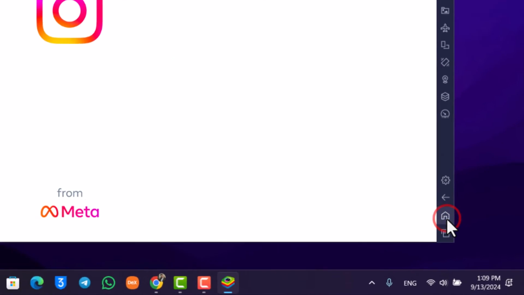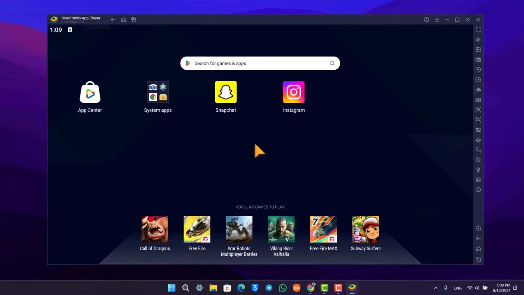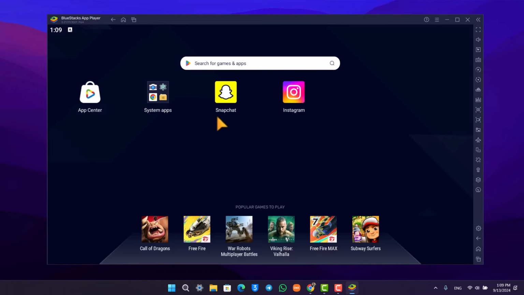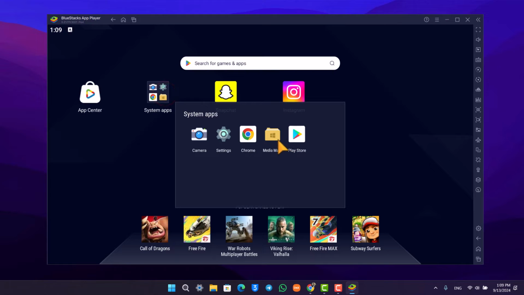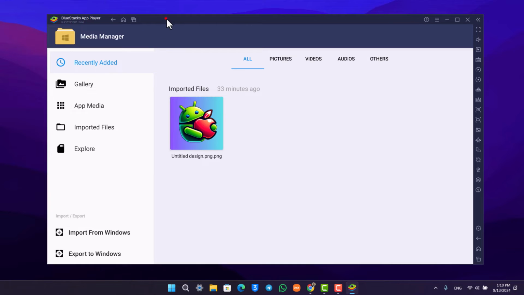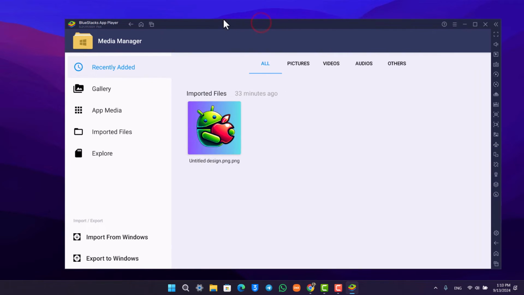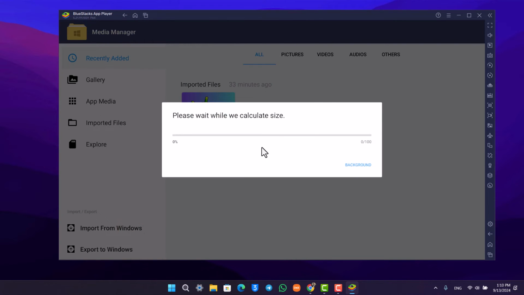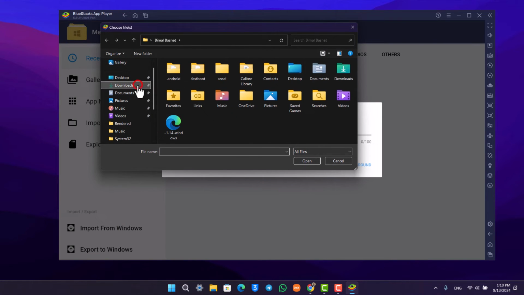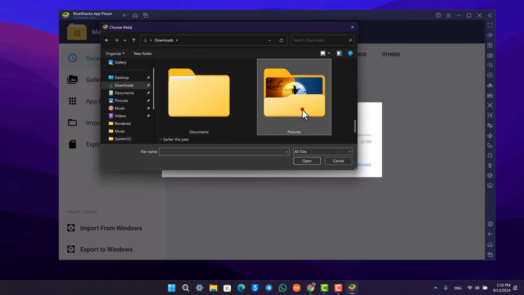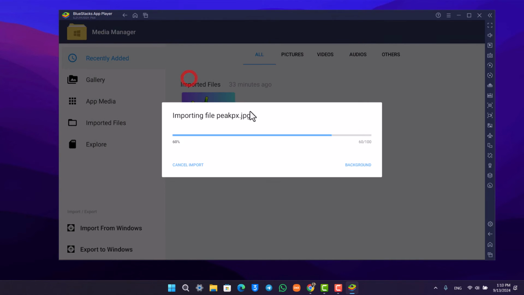Now before we start Instagram, what I want you to do is go to the home page of this emulator. This is just like an Android interface, you can see. Here I have downloaded the Instagram app like I showed you. Now what you need to do is import the photos that you want to add to this particular emulator. So here you can see apps manager, media manager, because the files on your Windows do not automatically show up inside this emulator. So we have to import them manually by clicking on import from manager and selecting from your local Windows. Now just select a photo that you want to import right over here. There are other photos available depending upon which settings you want. You can just choose to import them. Once you've imported them, now we have imported it inside this emulator.